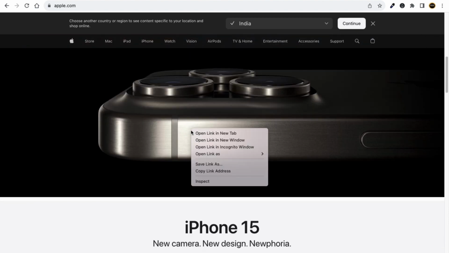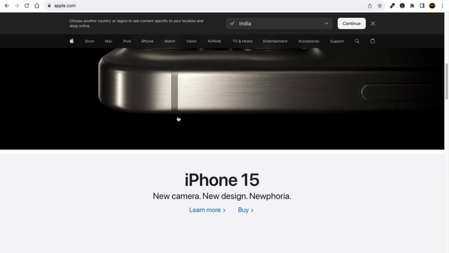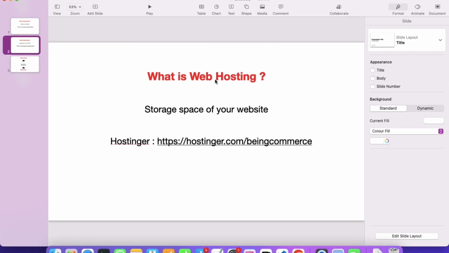All these things are stored inside web hosting, basically the storage where Apple is storing all this data. So the idea is that simple and easy, my friends. Hope you have understood the concept of what web hosting is. Web hosting means it's simply storage space for your website.